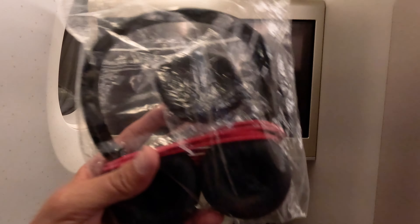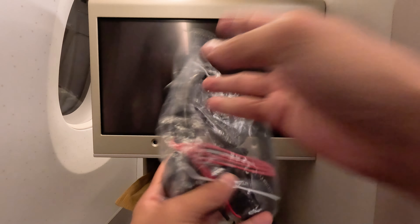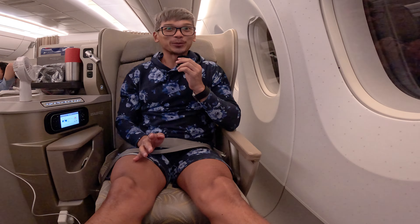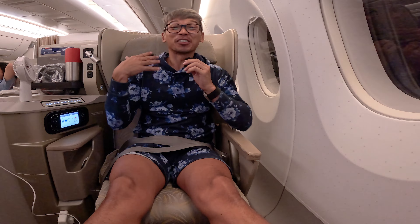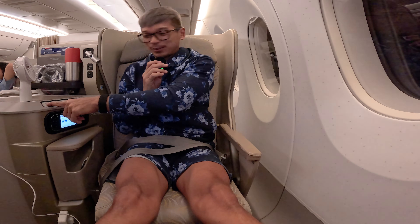I'm not going to use it — I usually never use the headphones on board. It is still really warm. The cabin crew asked me to change my clothing. Even the passenger next to me is saying it's very hot. Anyway, I'm going to show you the seat positions — I'm now moving the seat forward.